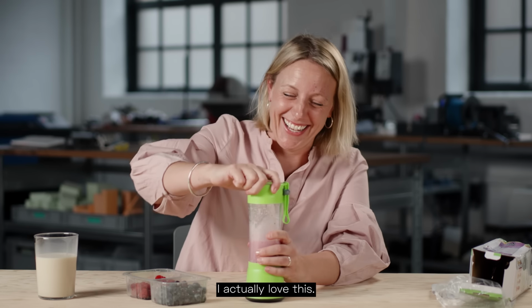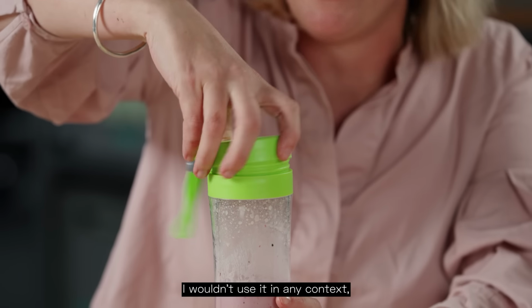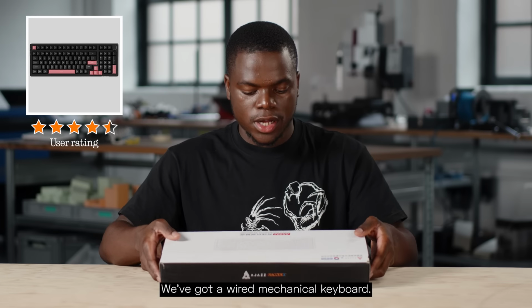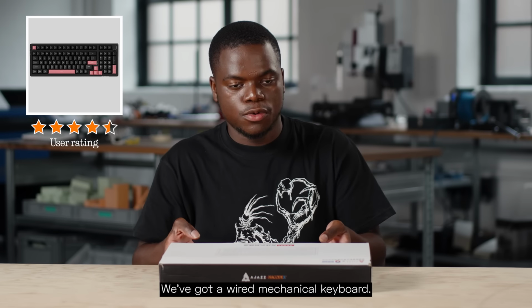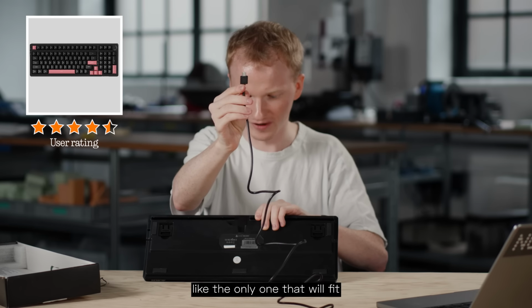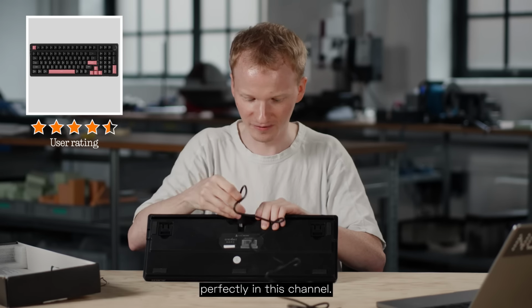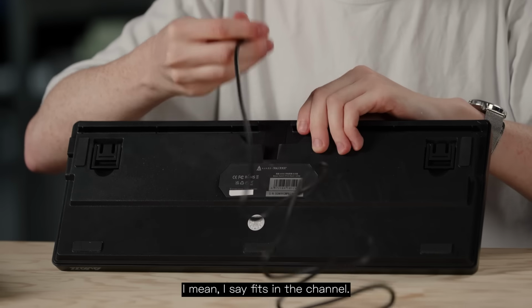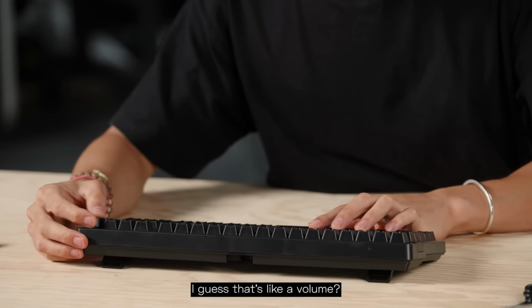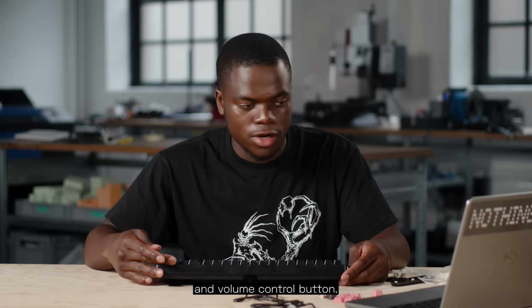I actually love this. I mean, I wouldn't use it in any context, but I like it nevertheless. We've got a wired mechanical keyboard. That's quite interesting. This USB cable is like the only one that will fit perfectly in this channel. I mean, I say fits in the channel. I think it's quite interesting. It's also got this additional knob. I guess that's like a volume. Okay, it's a mute, unmute, and volume control button.